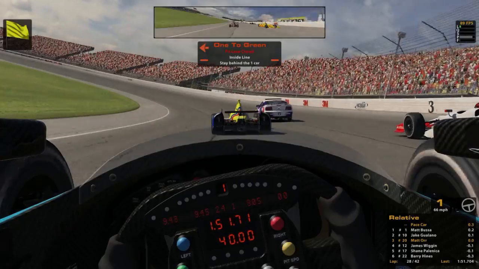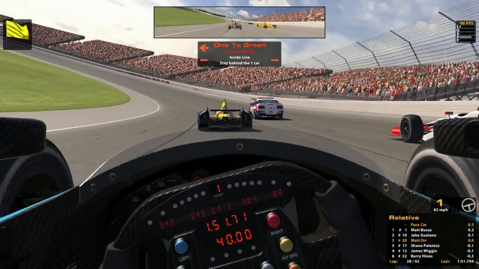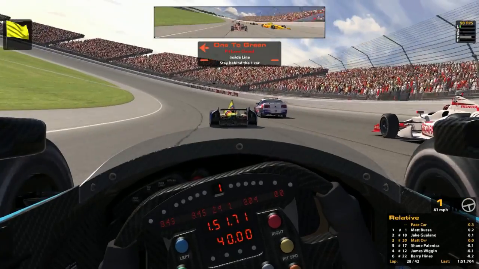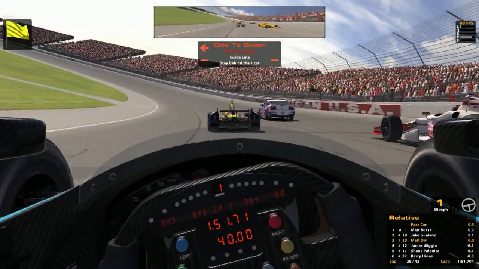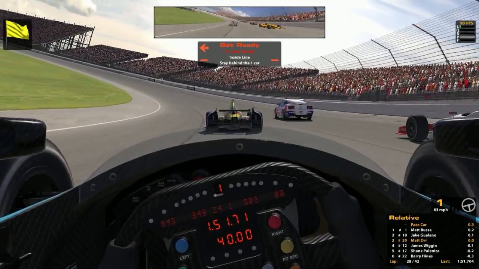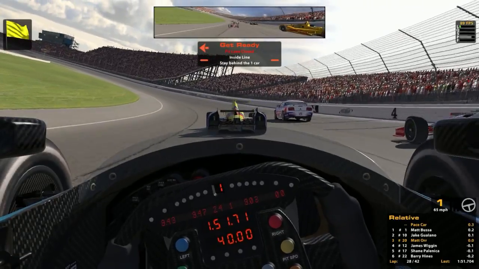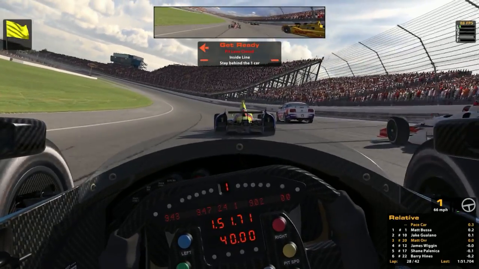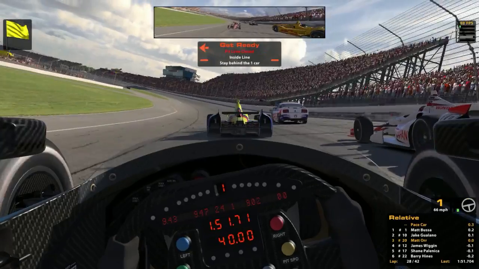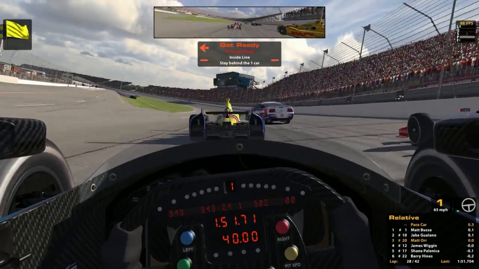Okay, and we're getting ready to go back to green flag racing. Hopefully this will be the final restart, although I don't have confidence in that one, that's for sure, but hopefully. So let's start with 14 laps to go here in this race. We're in third position, starting inside of the second row, which is a good place to be.